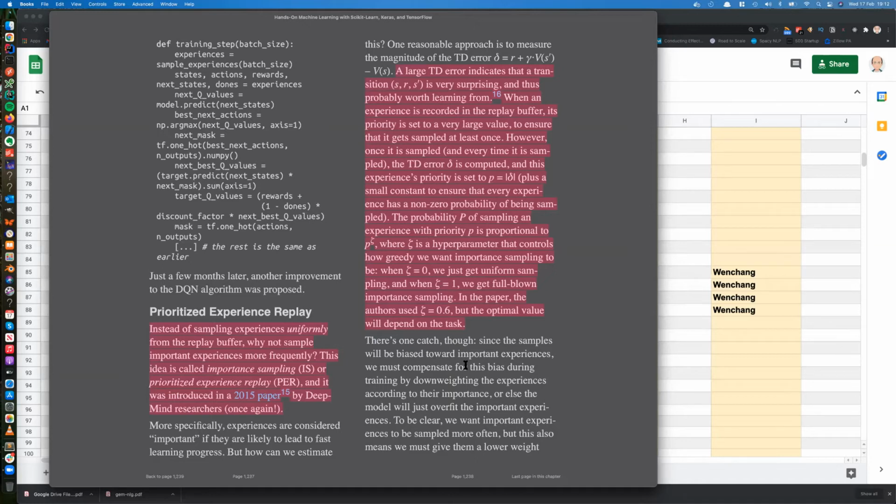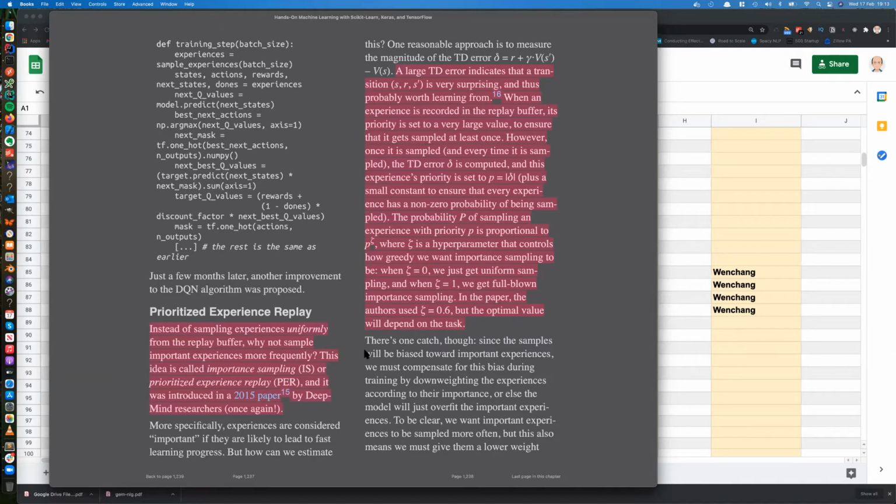Or otherwise, for example, if we have a negative reward and we end up in a bad state, and we expected the value of the previous state to be higher, again, this is a surprisingly bad action, and it should be used more when training. So yeah, that makes sense.